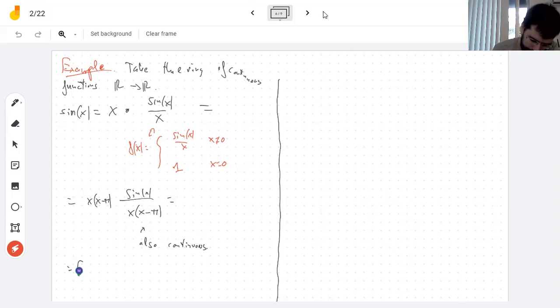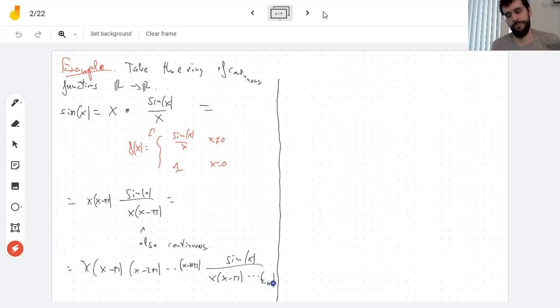You can do x times x minus pi, x minus 2 pi, blah, blah, blah. And these are just factors that go on and on and on. This ring is not a UFD, it's not a PID. And actually you can run into this nightmare situation where you keep pulling out factors and it just goes on and never ends. This is not a very important example for this class, but it's nice to know we didn't do all this business for no reason. Things can go wrong. We have to make sure that they don't.